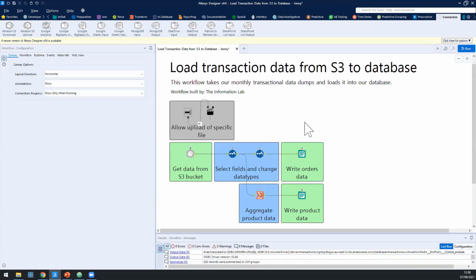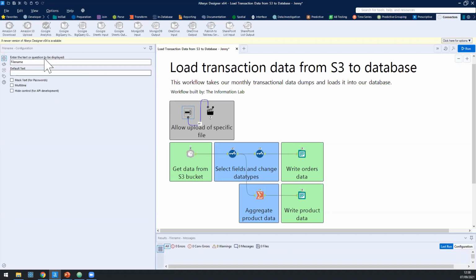I've been referring to this as a workflow throughout, but the eagle-eyed among you may notice that these are interface tools, and interface tools don't exist in workflows. So actually, this is an analytic app where we're looking at the file name, and that is the dynamic part of this app.